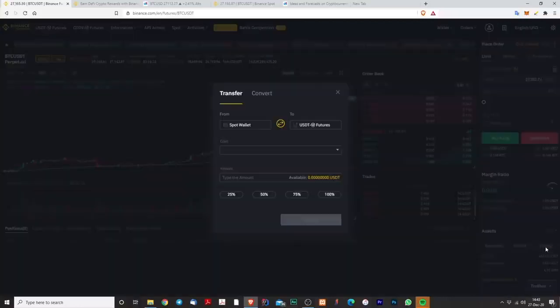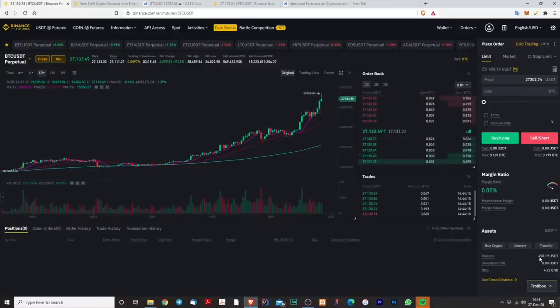So if you have money in your spot wallet, you want to get your money in here, you select what coin you want to transfer from a spot wallet. By default, it's USDT Tether, and I will say I want to transfer $20 as an example, and my available balance is this. If I want to transfer the whole amount, I'll click the whole thing, but I just want to do an example, so I'll click $30, and it's being transferred from my spot into my USDT futures wallet for me to trade futures. So I'll click confirm. Right, my balance now, you can see, is now 490 because I have increased it from my other wallet.